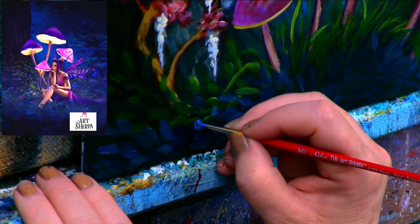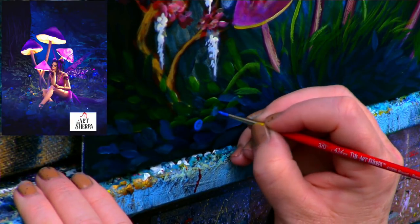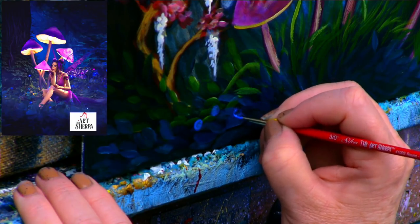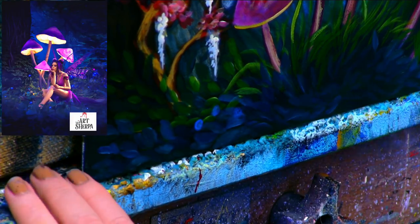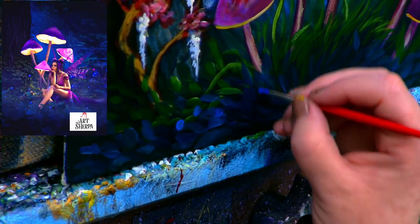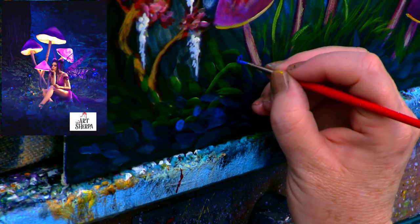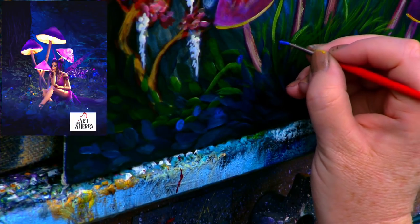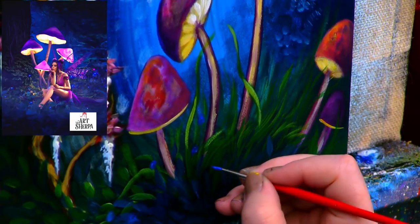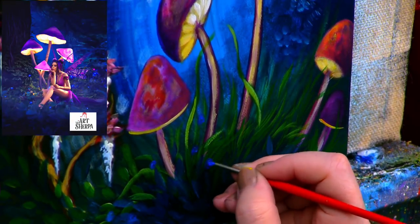All right. Yeah, there we go. Ooh, I'm just going to make some of these little circles in here because we have these little sprites, right? Hiding in the grasses. Especially in the spaces where she might be layering, or these could be behind her. I'm going to definitely get these in now. I may put more in once she's in.